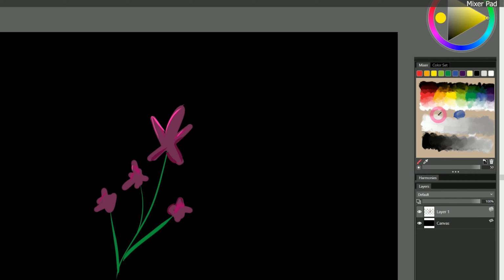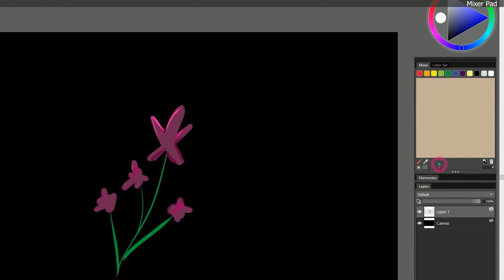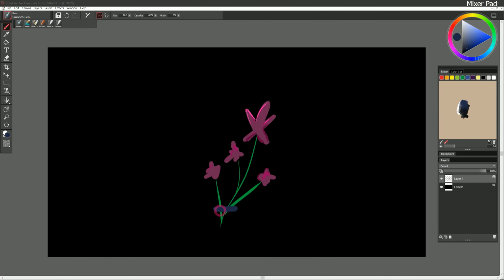So I could make my brush much larger and apply a larger blob of yellow, make it smaller and apply a smaller blob of black. You can restore the mixer pad to clear that out and restore the default, or you can even clear it entirely so you can start fresh and just apply whatever you want to the canvas. You can even mix the colors together like so. When you sample a color, then you can very easily paint with it on the canvas.